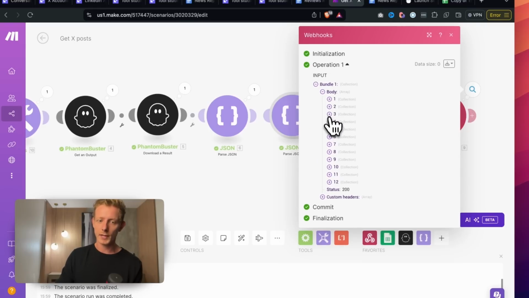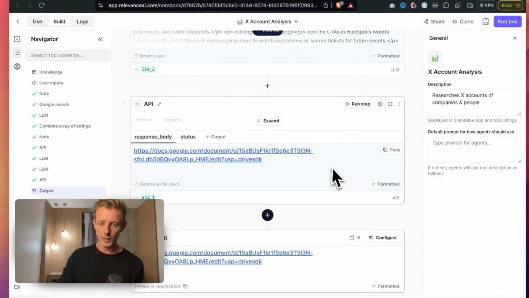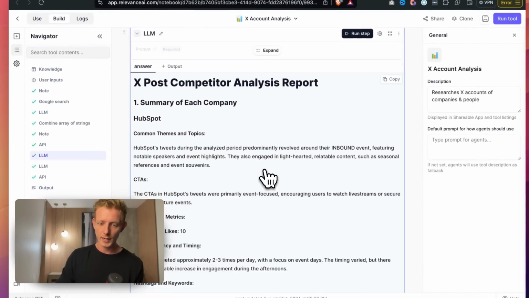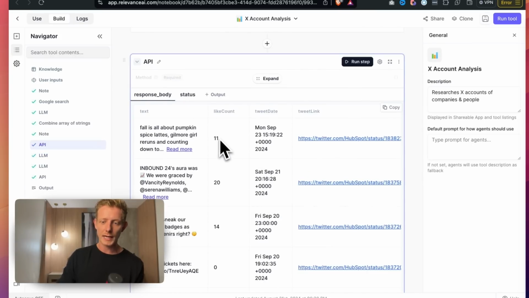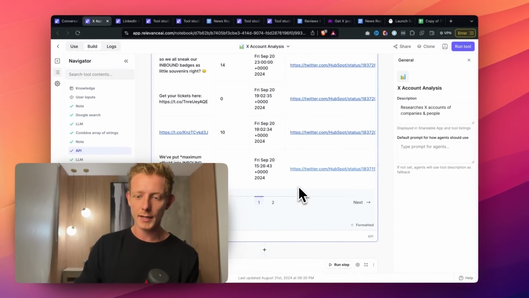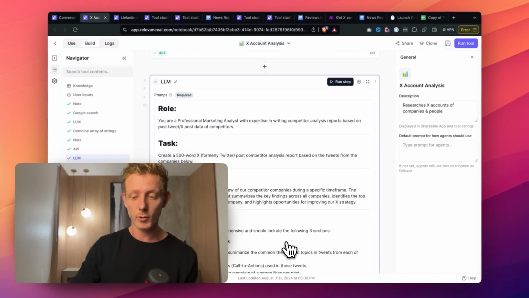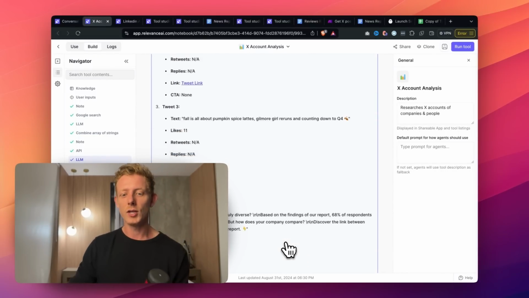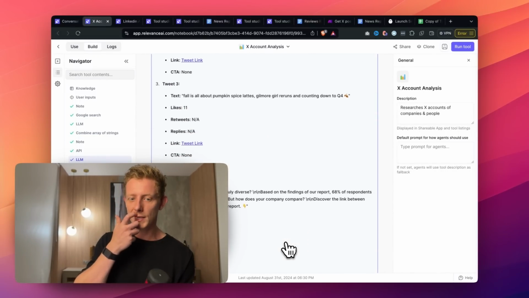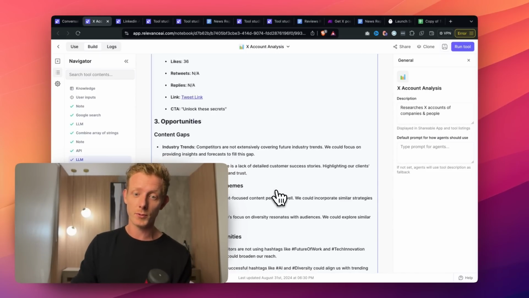So here we can see we get all the tweets. So if we go back to our tool here, you can see we get it here. We get it in a sort of table format. We get all the tweets with the like count, the tweet date, and the tweet link, right? And then again, as always, we create the research report, we make the Google Docs, and that's it. So yes, little bit of a setup, but very powerful use cases. So I think it's worth exploring.